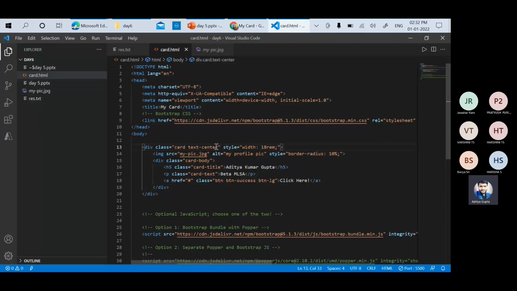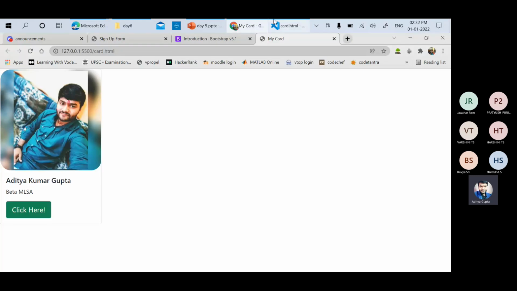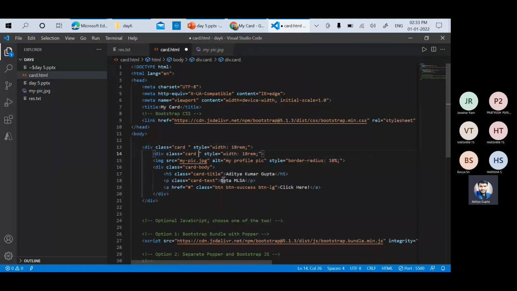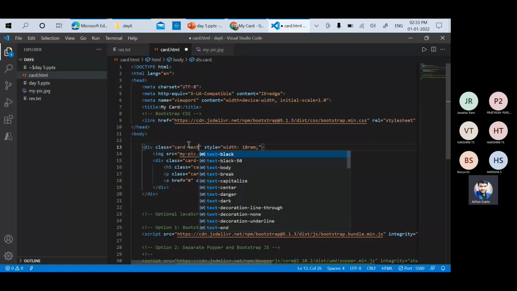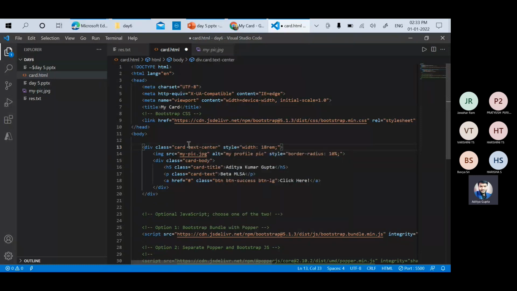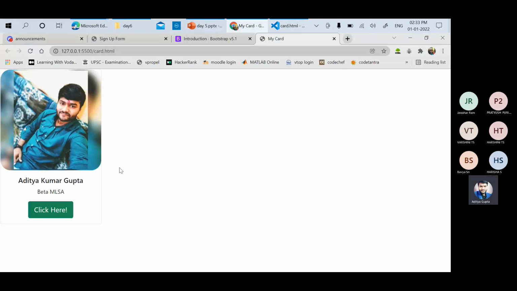Click here, and I have added something called text-center to make it centered, right? It's not looking centered if I show you here. See, the button is going to the end, and this is also going to the end. So to avoid that, add another class. Inside the card, just write text and then select text-center. See, now it's looking centered, right? It's looking good. So wow, you have created your first ever business card with the help of Bootstrap.